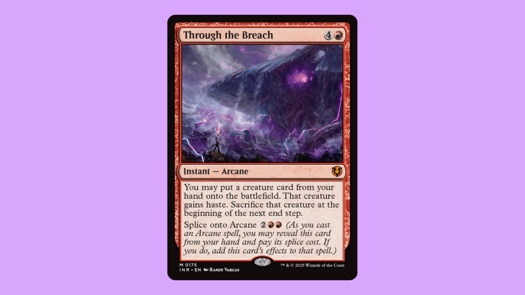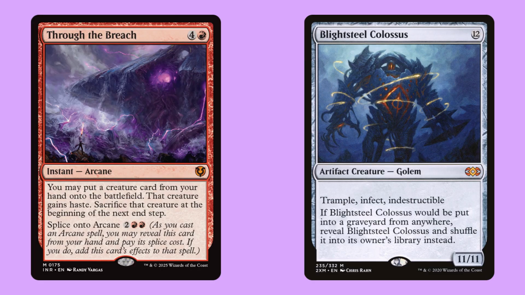It's a 5-mana instant Arcane, which is usually not relevant, that has Splice onto Arcane, again, not very relevant, but you can put a creature card from your hand onto the battlefield, it gains haste, and you sacrifice it at the beginning of the next end step. The options here are limitless. You could put a huge creature in play like Blightsteel and just delete a player.